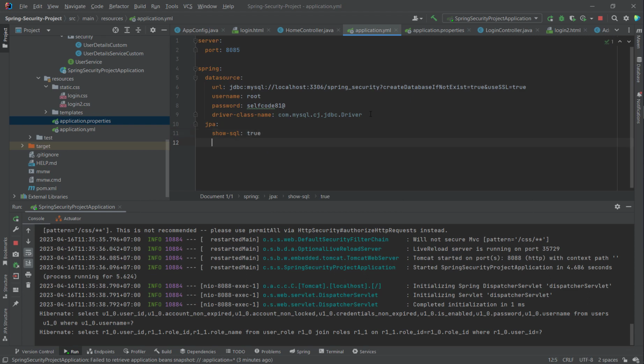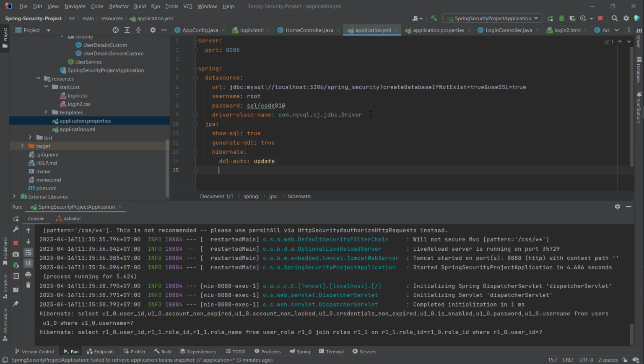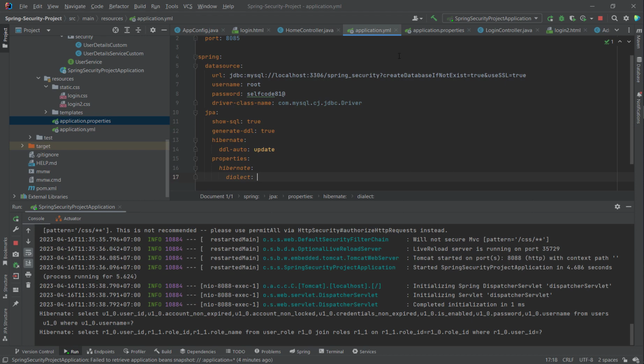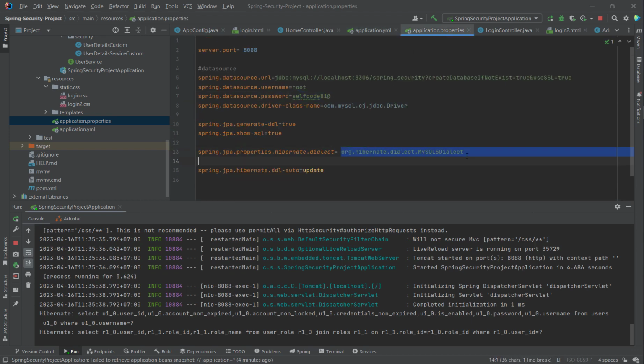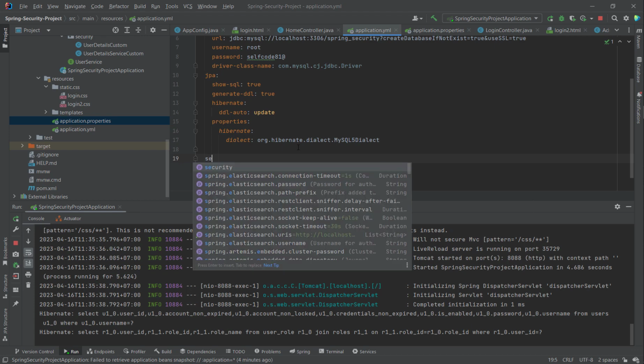And another one for connecting to the database: JPA and show SQL. We must show the SQL here and generate the database equal true. And now for Hibernate here, we must set ddl auto to update, to auto update the script in the database. And the next property, for MySQL here, is the MySQL dialect. So here is for the JPA, and next we will do the security.